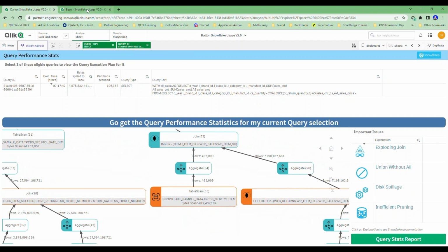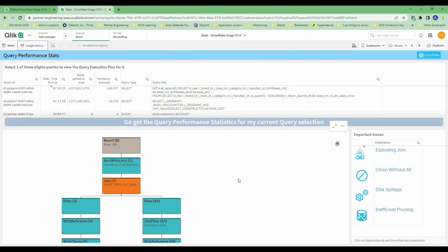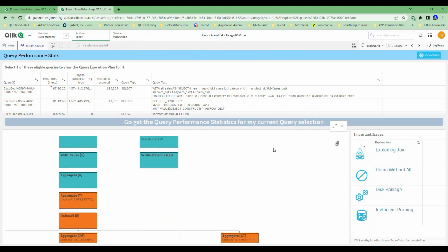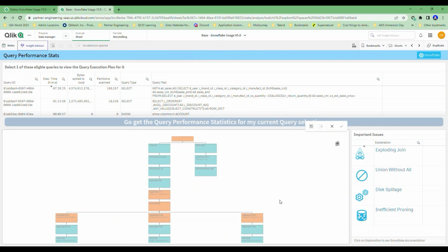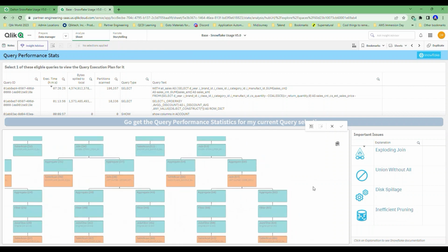Don't worry though, you say, oh gosh, it looks beautiful, but we don't have Infinity Flow. That's okay. In the base application, the one that you will have downloaded, you'll get to see this in a Qlik org chart. So I still color the ones that Snowflake defines as being issues orange, all the rest are colored in blue. And you can still see every single one of those nodes all the way down and kind of understand what that execution plan was, or what they're calling the query performance.